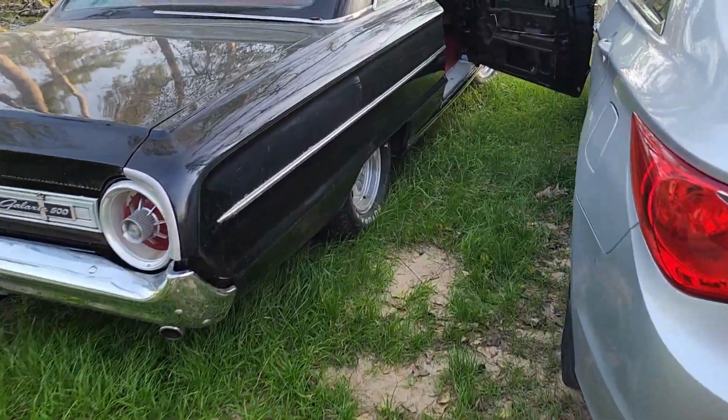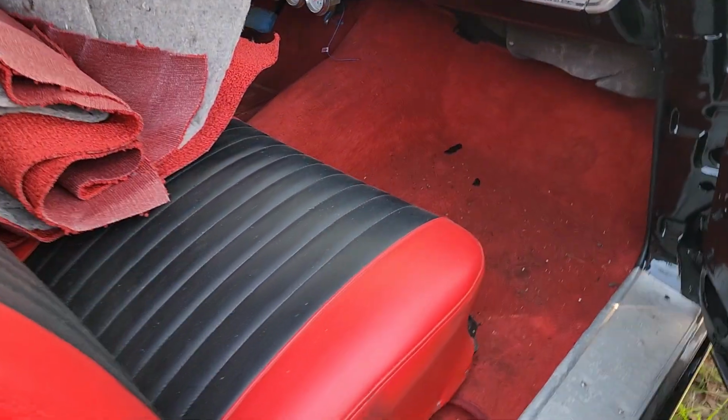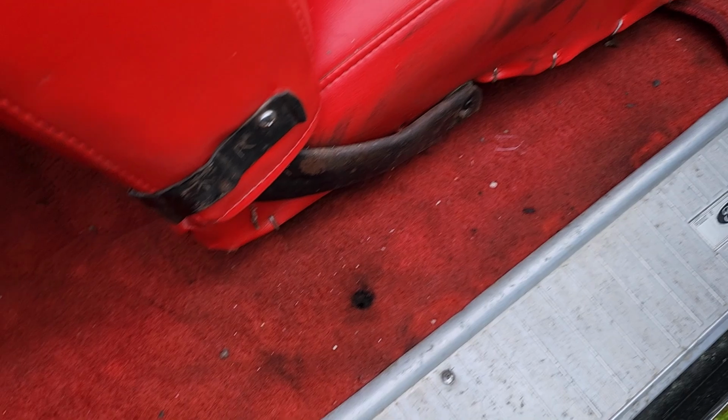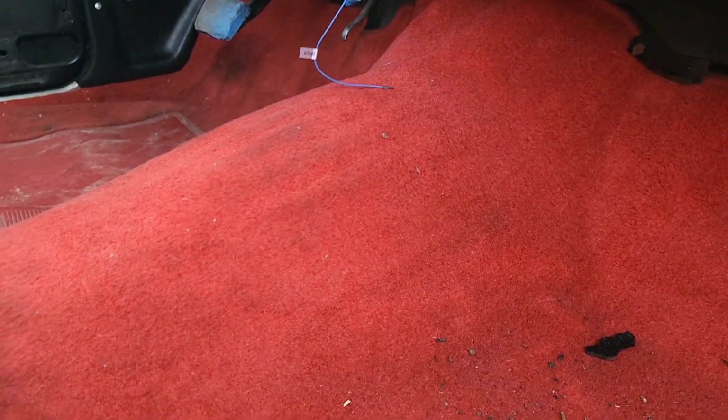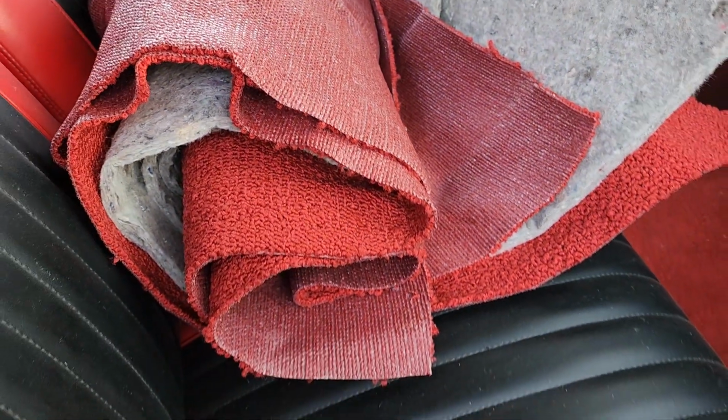Okay, let's take a look here. So what we have is a customer applied carpet that they already put a carpet in. It was a brand new carpet, but you know, they did a lot of work to the car, I guess, and the carpet is some kind of cut pile. Not exactly sure, but it doesn't look like a very good carpet to me. So we're going to be putting in a nice, more original looking loop carpet in the correct color right there.